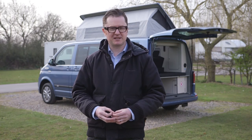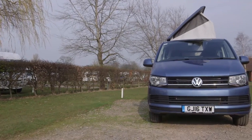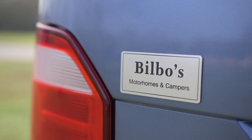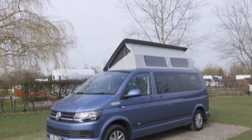As tested, this Bilbo's Selex LWB will cost you £50,665. It's 5.29 metres long and you really feel the benefit of the extra centimetres inside the vehicle. You're going to need a driveway long enough to put it on, and if you don't mind parking something that's slightly longer, this could be the way to go.